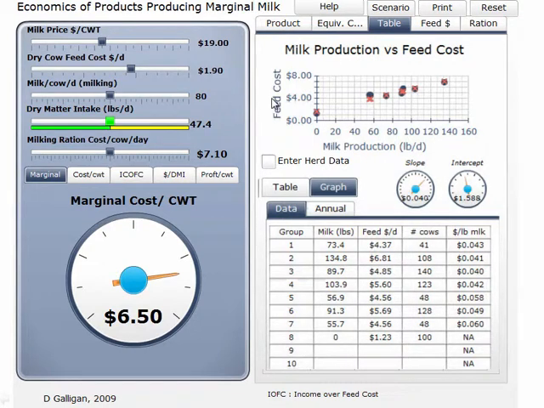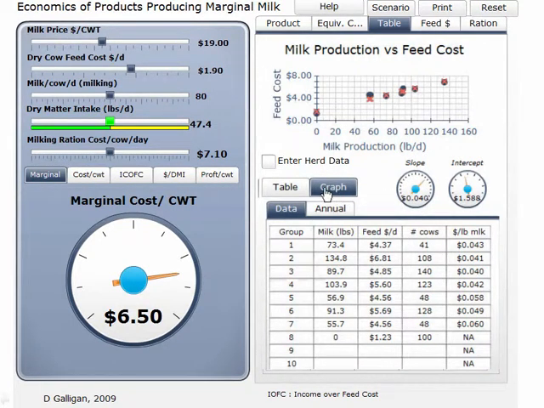The second method is where we perform a weighted regression. Down here I have a table for a herd that had different groups of cows, and we knew what their milk performance was. We knew what their feed intake ration costs were, and we also knew the number of cows in each group. Down here we had 0 milk levels for the dry cows and the number of cows that were in that group. And up in the graph you see a plot of those points. And what this program does is it fits a weighted regression line and tells you then what the slope of that line is.